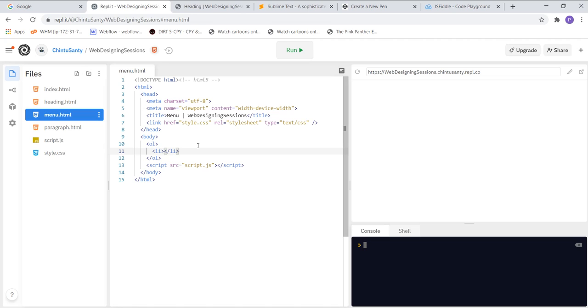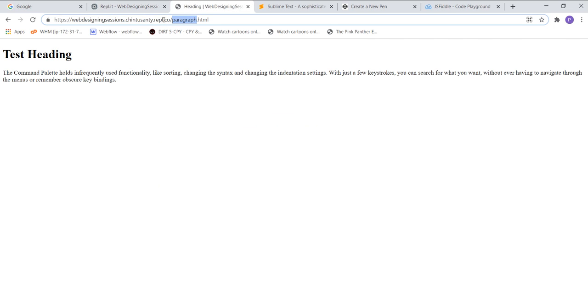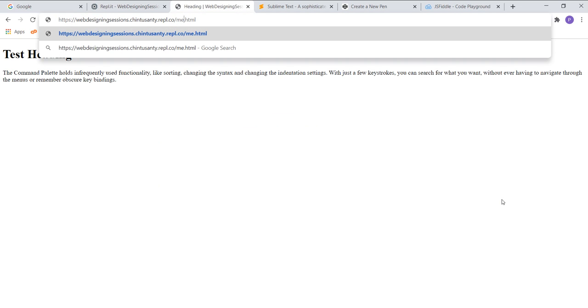So let me say box, triangle, anything you like. If you see, you get numbering that starts from 1, 2. This is how your ordered list works.